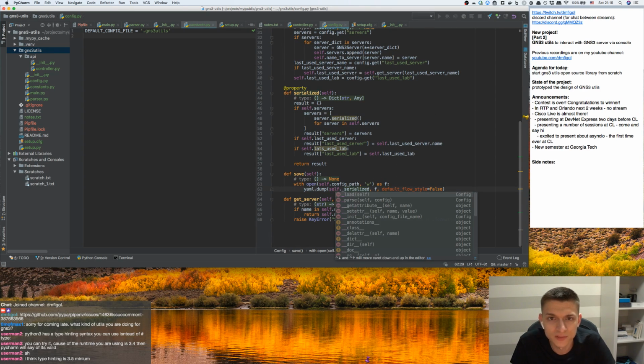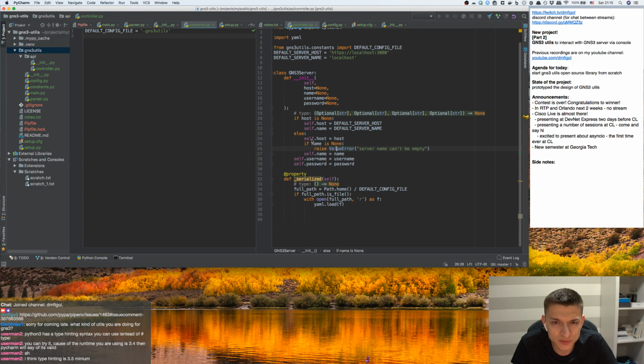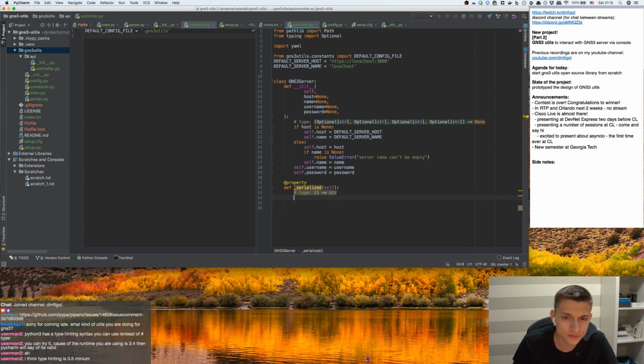Okay. We definitely need to change this. Okay, this part is fine, but not this part. So this serialized should do a different thing now. It should give me a string. This is what I want from you.